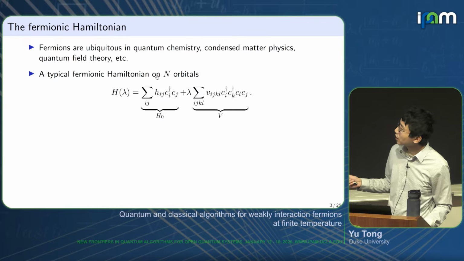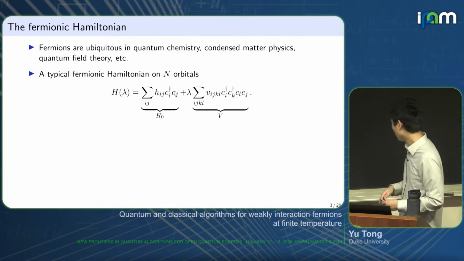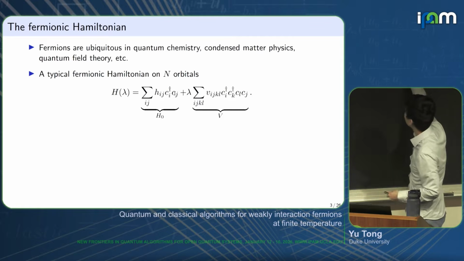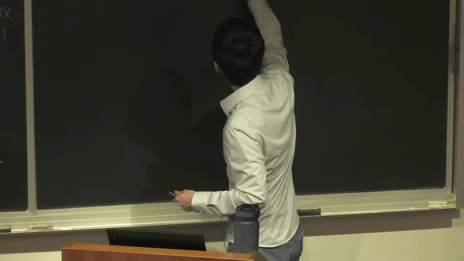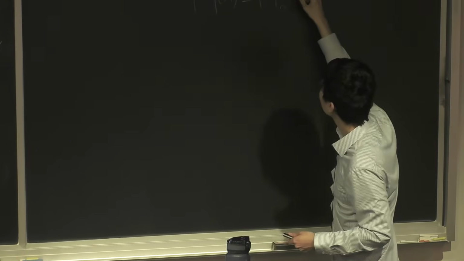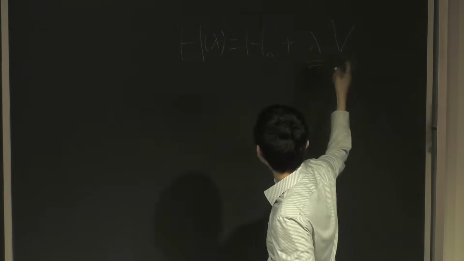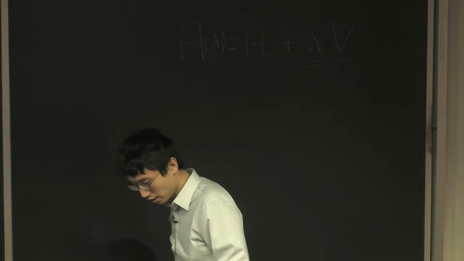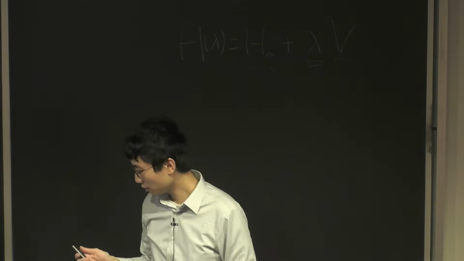Here, because we're in a perturbative regime, we need to rescale the second part. For that, we use this rescaling factor lambda. So let me just write the Hamiltonian here because we might need to use it later on. H is equal to H0 plus lambda V. Lambda is a rescaling factor. H0 is the quadratic part. V is the thing that is beyond the quadratic. So that's the basic setup.